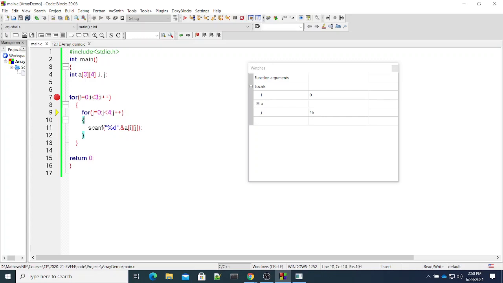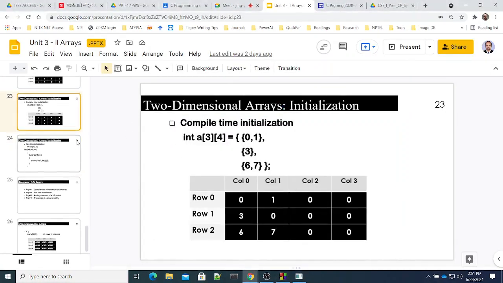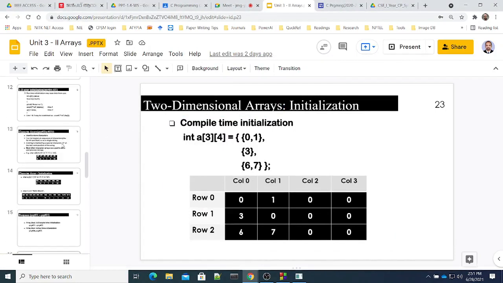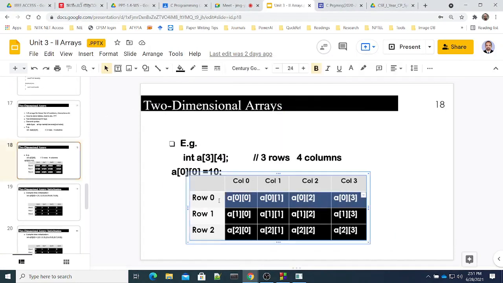Now I is equal to 0 means we are going to populate the first row, I is equal to 0 for the first row of the two-dimensional array. For this row the row index value is 0 and the column index value keeps changing: 0, 1, 2 and 3.